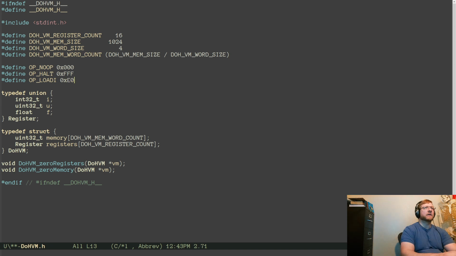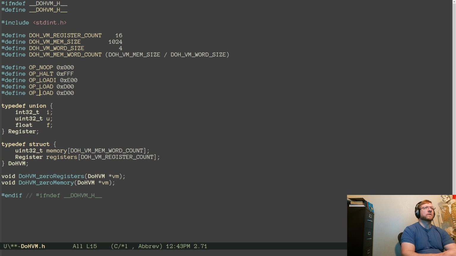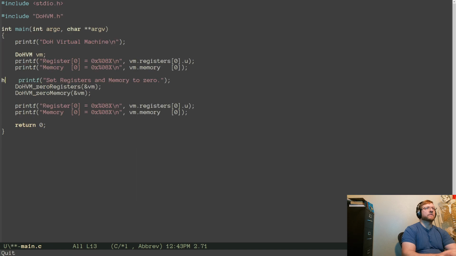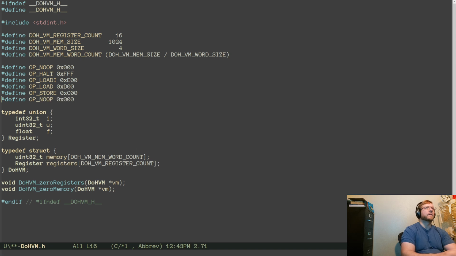That one is E. Then we have the other load, which is D. Then we have store, which is C. And then we want to print, which is opcode B00.